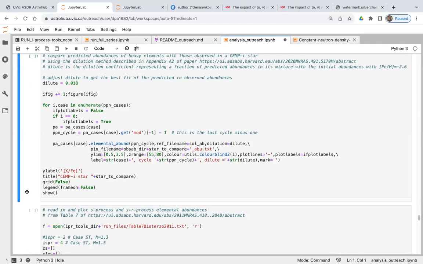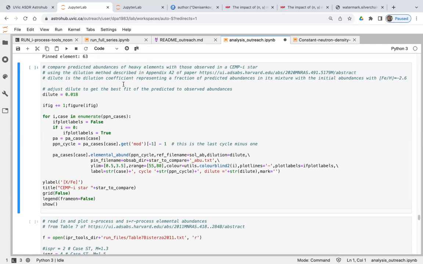So the next cell uses another method of comparison between predicted and observed abundances, which uses a dilution coefficient. It's described, as this comment explains, in this paper, so I'm not going to talk about this method. You just adjust the dilution coefficient here. The dilution coefficient, let's say 2%, gives the share of your computed i-process abundances in the mixture with initial abundances.